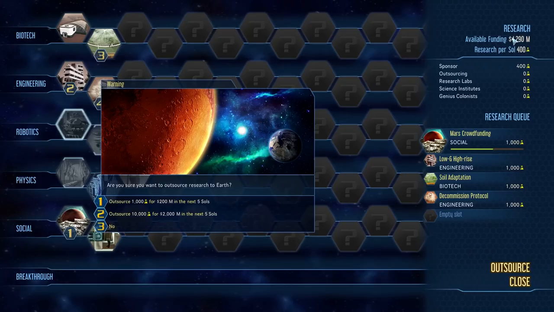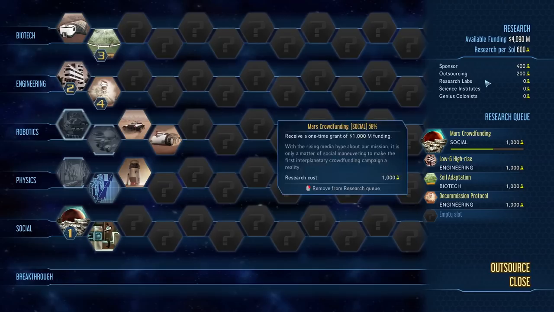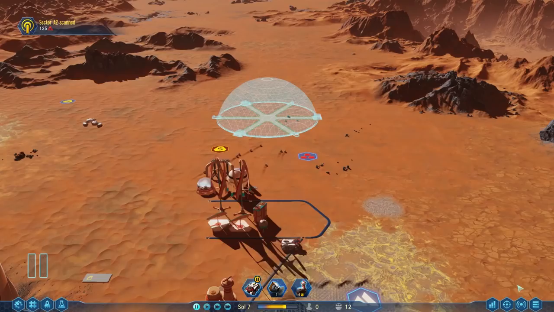That will still be over $4,000 million. So yeah, let's do that. And that gives us more science. So we've got 600 science now coming through, which is very good. Okay, so I think we're looking pretty good.